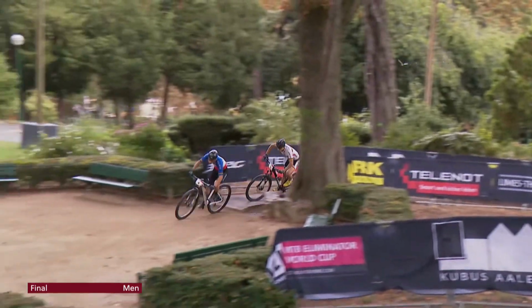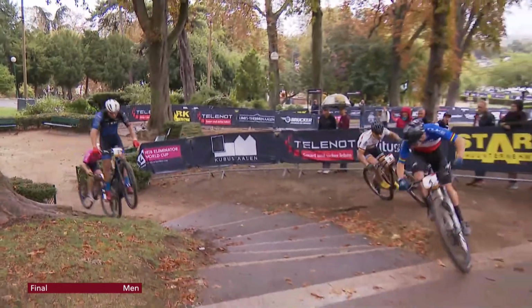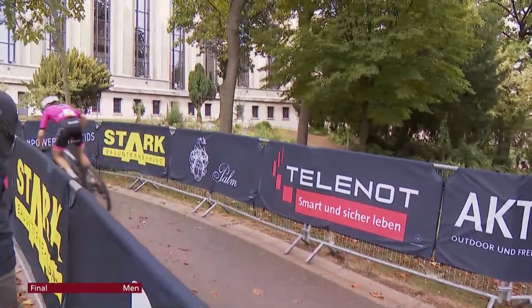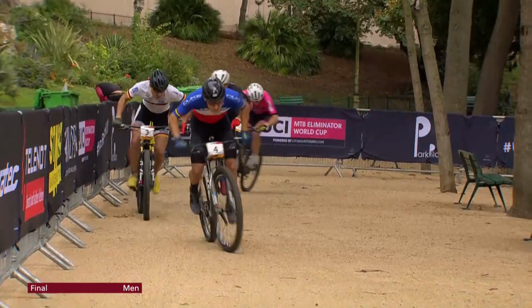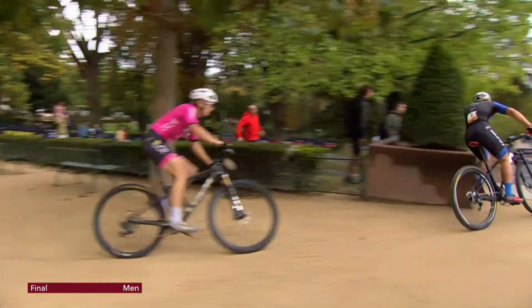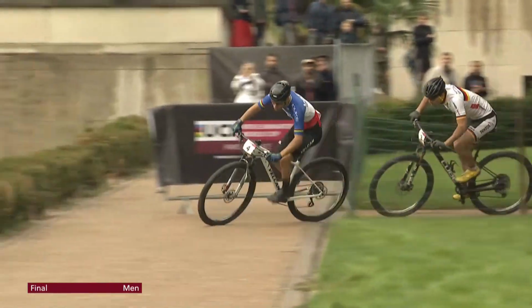Remember, there's a little subplot here because Klassman is the countryman of Gegenheimer, and whilst they might battle against each other, I'm sure Klassman will want to be pushing him, but he's got to be attentive because I saw Schwarzenberger there put a move on him. A look behind from Klassman. Schwarzenberger's not made that stick, and Belanger at the moment, well, it's certainly looking like his dough isn't rising today. It's going to be all damp and squidgy for him because he's right at the back in fourth place.